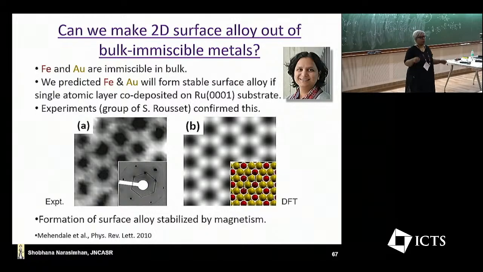Now, why does that structure form? And we found a very unexpected answer, which is that it forms because of magnetism. When an iron atom is surrounded by 6 gold atoms, it acquires a very large magnetic moment, which lowers the energy of the system, and that's why it forms. So this wasn't at all the reasoning behind it when people first looked at surface alloys. So I think this is just a nice example of how you can go back and forth between theory and experiment and theory and experiment.